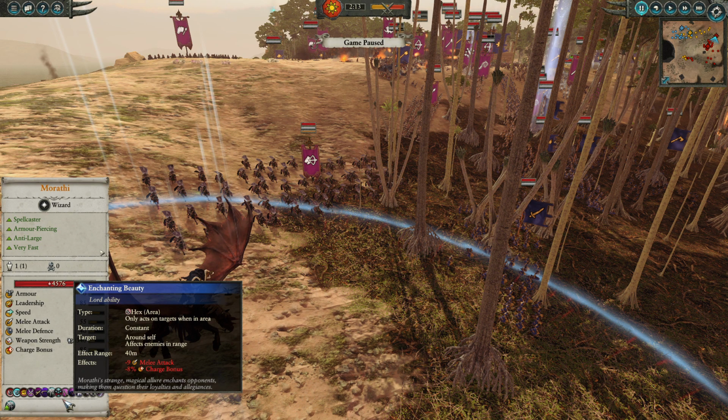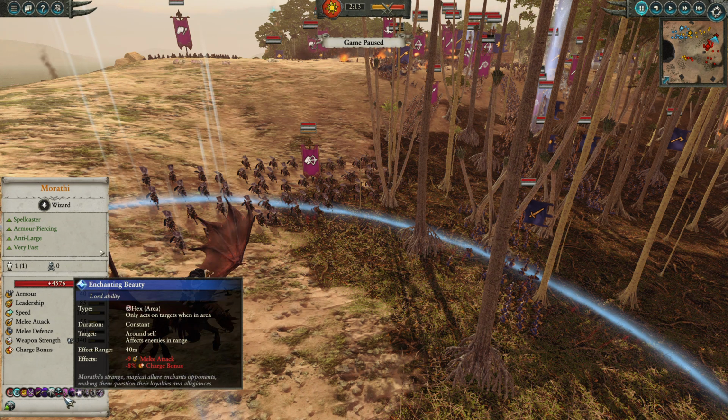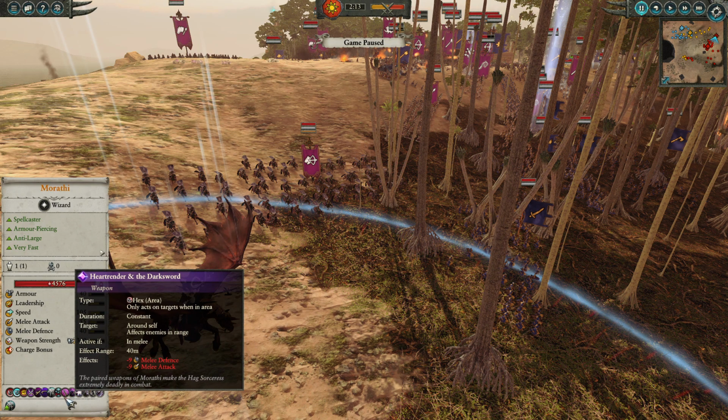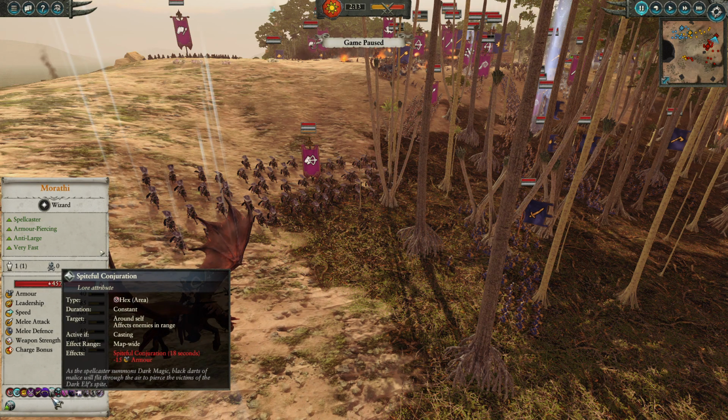Enchanting Beauty and an AoE, -9 melee attack. Charge bonus not very important, but the -9 melee attack and an AoE in conjunction with Heartrender and the Dark Sword, -9 melee attack and melee defense. These things absolutely crush any type of frontline blob fight. You just park her right on top, and then your side just wins, because the other units are going to be so thoroughly neutered. Especially if she's casting spells, lowering armor.